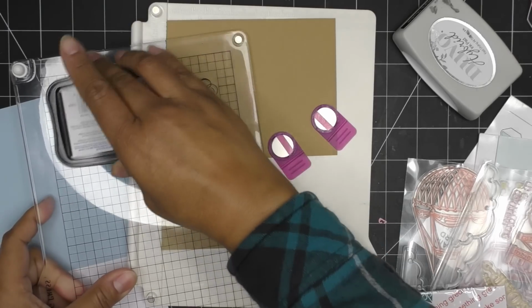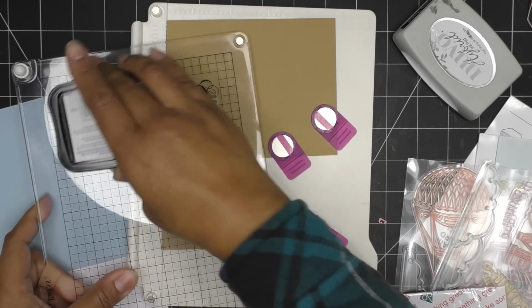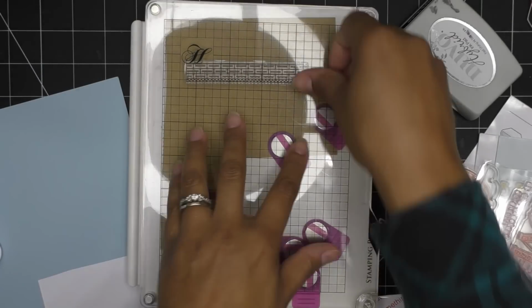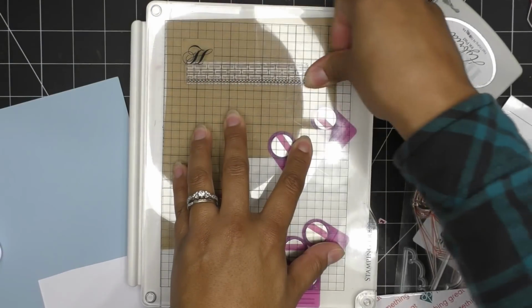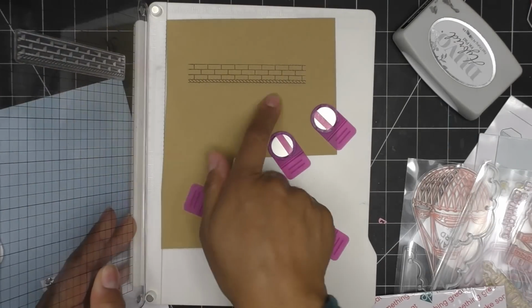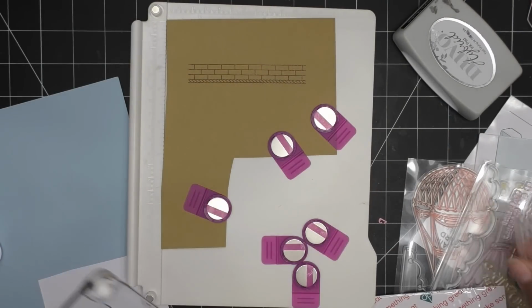So I have my Memento Brown, which reminds me of Memento Black. Something happened to it. It kind of leaked, which is not typical. It's really old, like I said, and then it got gummy. So okay, we have that, and that's all we need.